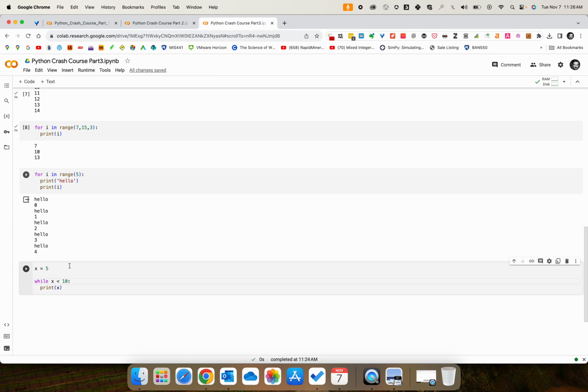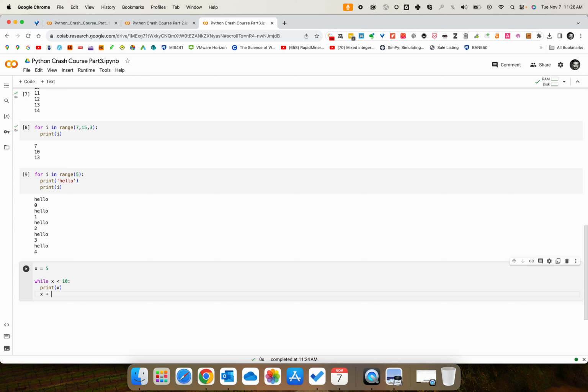Which basically means if I run it right now, it's going to run indefinitely, because x is 5, 5 is less than 10, that's true, it's going to print number 5. Next iteration, x is still 5, it's less than 10, it's going to print x again, and this will continue forever because x is always less than 10 right now.